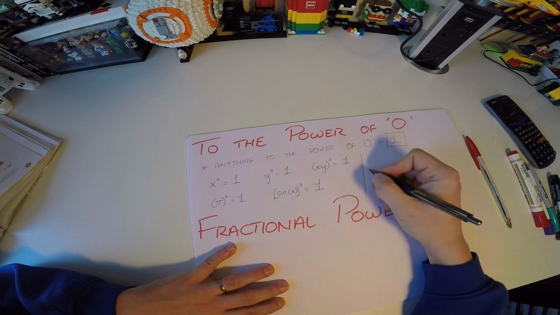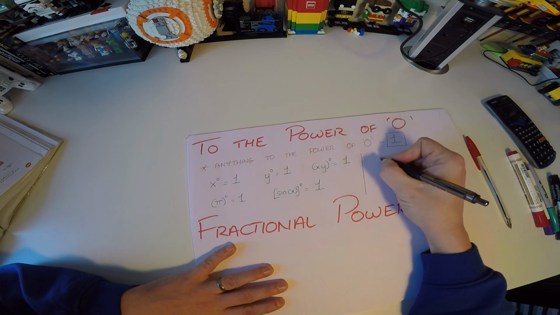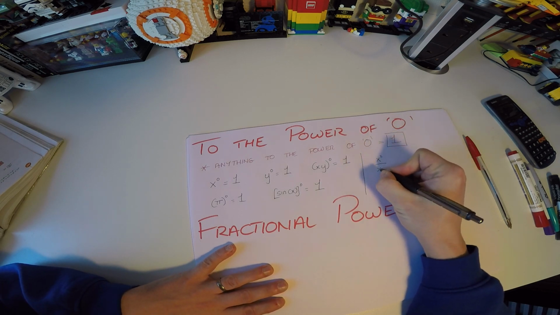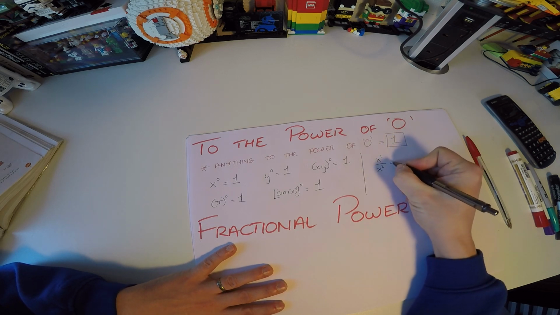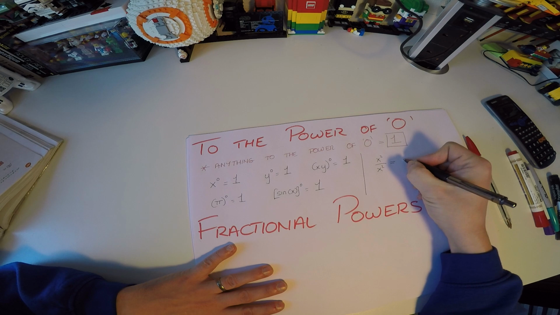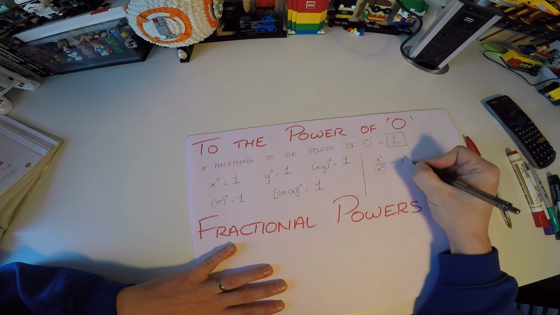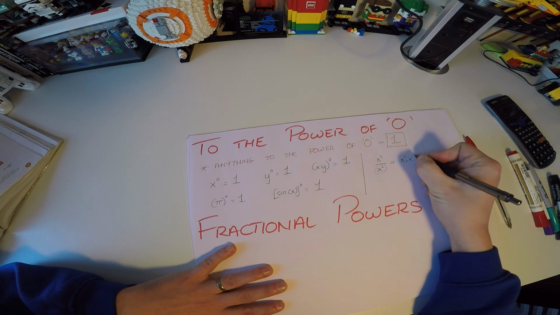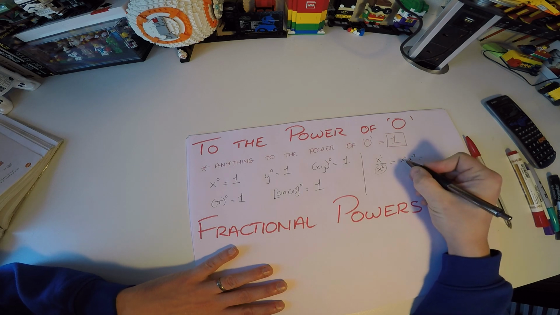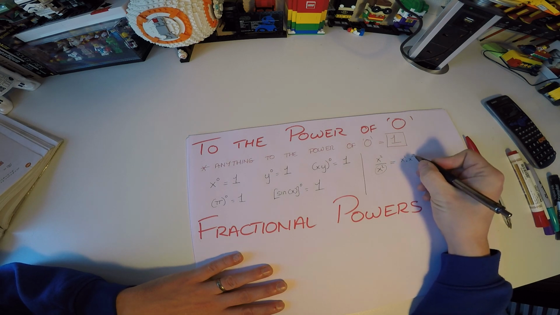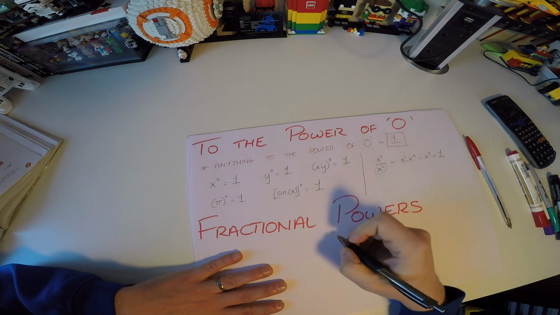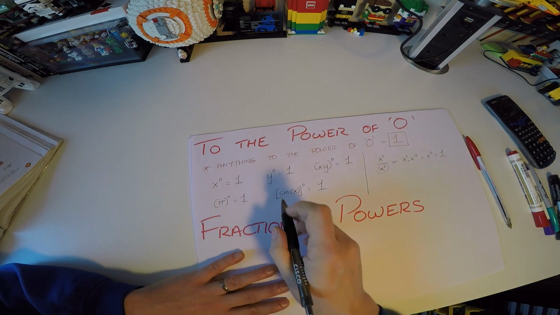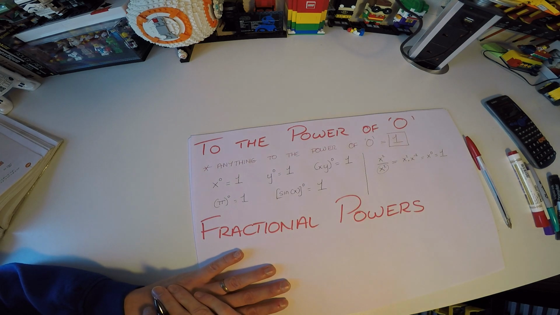And let's maybe look at a problem where we can manipulate something into that. So what about x squared over x squared? Now some of you will notice that something over itself is always equal to 1. But if we change this using the division rule, we can say that's x squared, bring up this guy, times x to the minus 2. Now it's a multiplication problem. So 2 minus 2 is 0, and of course x to the power of 0 equals 1. So if you like, that proves it to you. But anything to the power of 0 is always equal to 1.